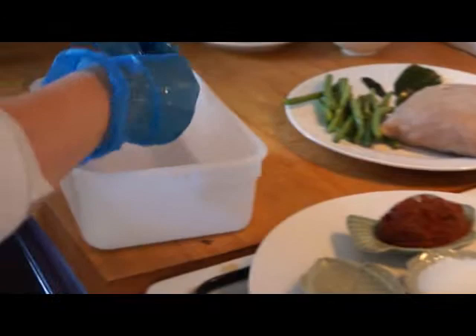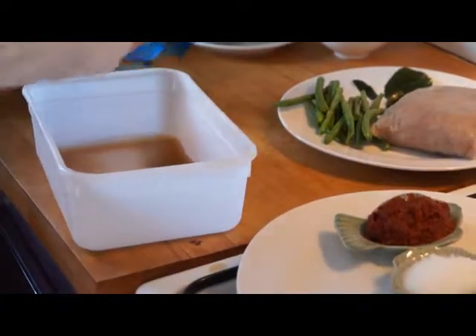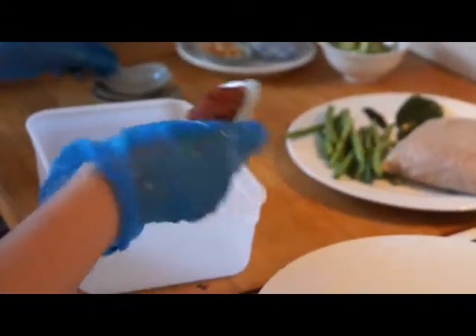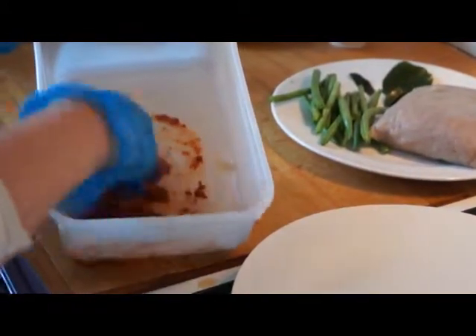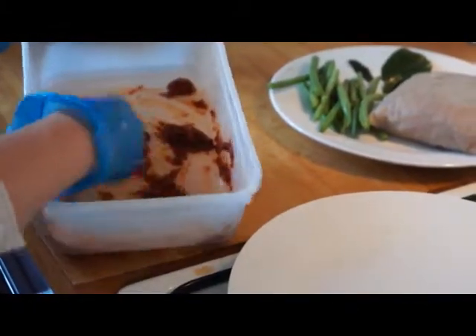My mum's got some gloves on her hands. She's coating the gloves in some oil which will make the fish cakes easier to handle. My mum's getting the sauces and adding them into a bowl — she's added the fish sauce and the water, now she's adding the sugar and the curry paste. Using your hands you need to mix all the ingredients together and combine them well. Make sure that you get all the granulated sugar off from the bottom.